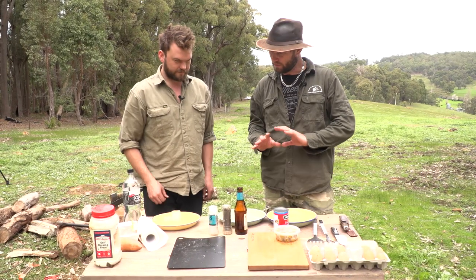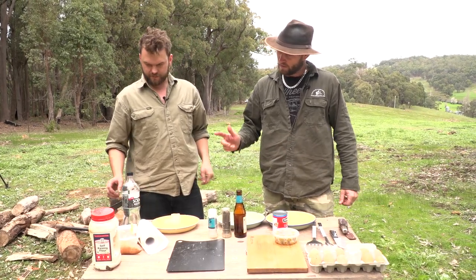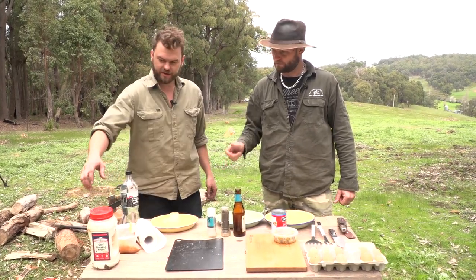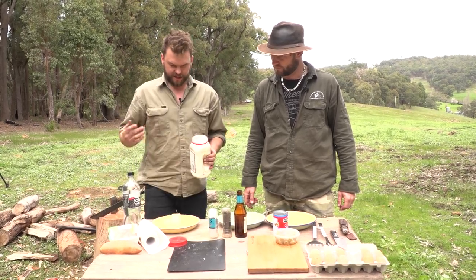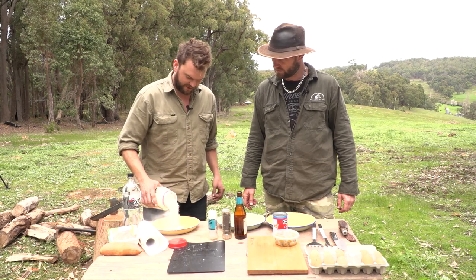We'll show you guys how to do three different batters. What's the first one we're going to do? First one's tempura. It's a light one, a Japanese recipe. The basic ingredients for it, a bit of flour.